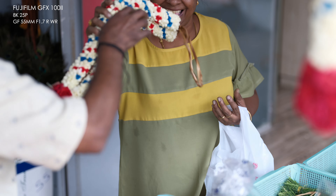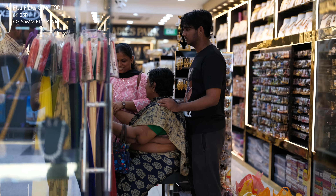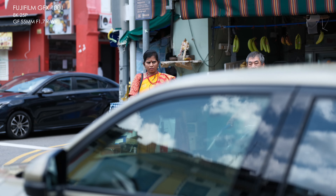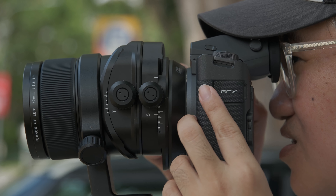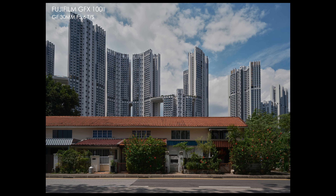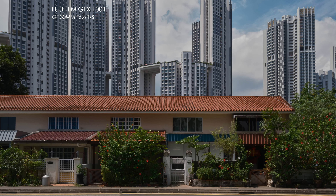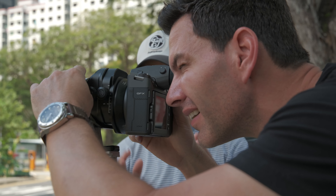Let's talk about the new lenses — the 55mm f/1.7. It's a larger lens but an interesting and versatile focal length. I love the 45mm f/1.8 as a great lens, but this 55mm is a bit tighter at f/1.7. For documentary or portrait shooting, the depth of field is gorgeous — the fall off is beautiful, your subject is sharp but with a natural organic look to the image. It's actually similar to the 110mm in a lot of ways. For video this lens is going to really shine — it's about 40.5mm full frame equivalent, which is a good all-around focal length for video.